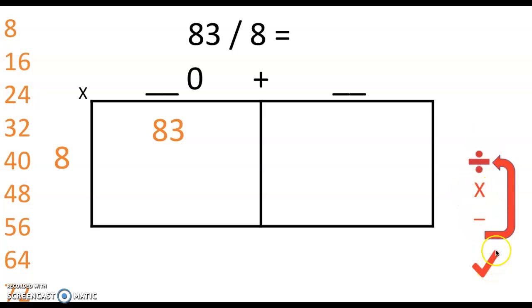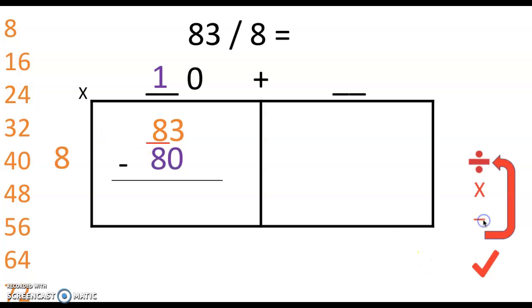Divide, multiply, subtract, repeat, and check. So let's start in our first step of divide. If we have 8 people and we have 8 cookies, how many will they each get? Well, the closest we can get to 8 would be 8. We got that by skip counting one time. But that 1 is really worth 10. So now let's multiply. 10 times 8 is 80.